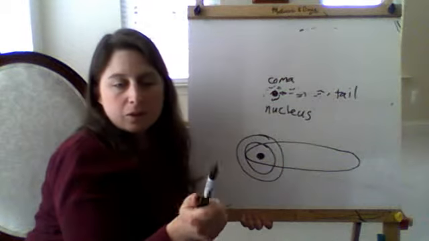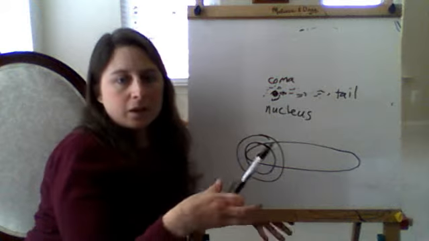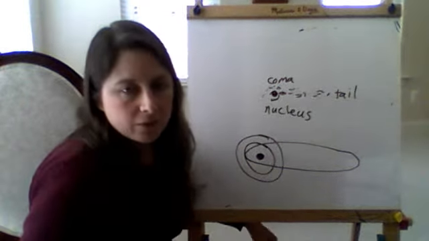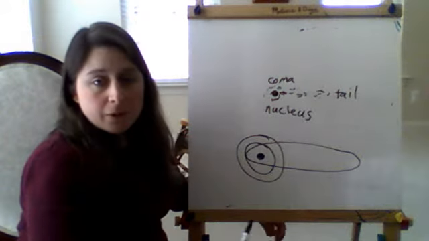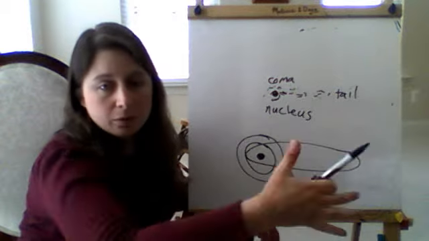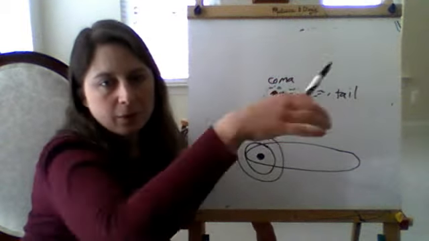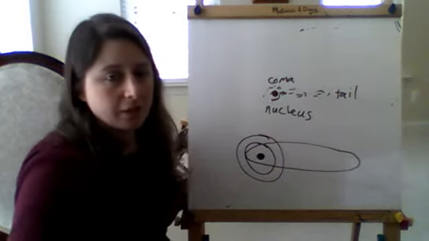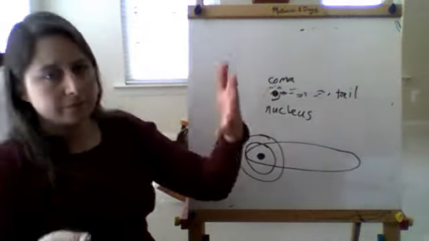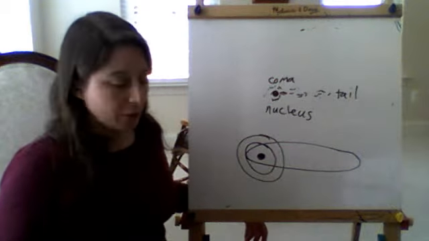The coma and the tail are actually receiving so much energy from the sun that they emit light, and they're very, very visible. And the tail of the comet always points away from the sun because the solar wind, which isn't really wind the way you think of it, it's radiation and particles, pushes the tail of the comet away from the sun, just like wind would push my hair in the direction that it's going. So the tail of the comet almost always points away from the sun.